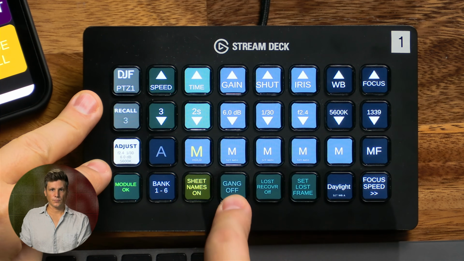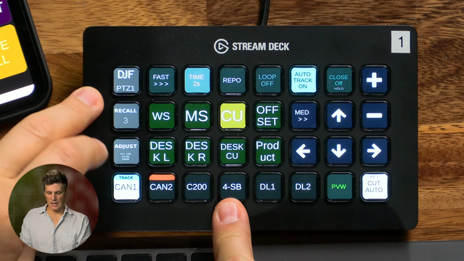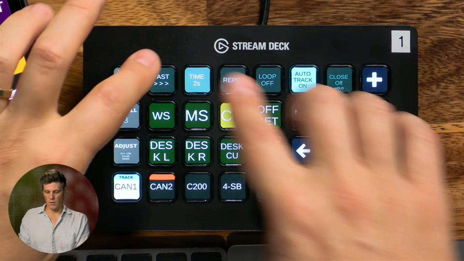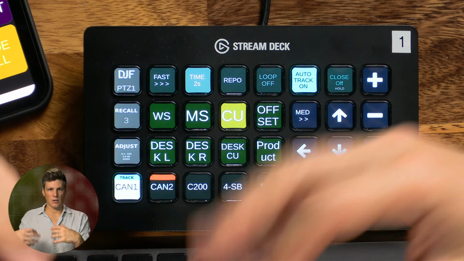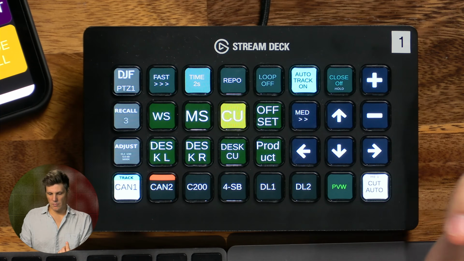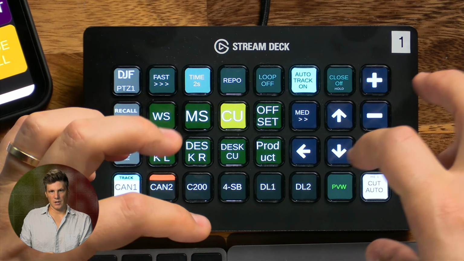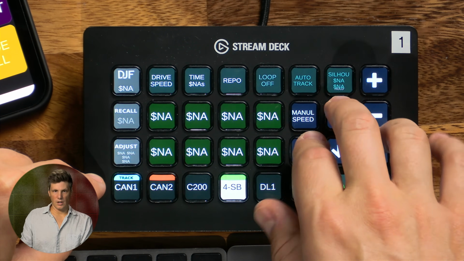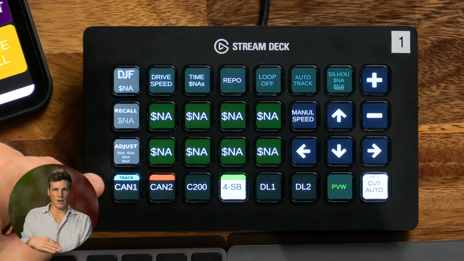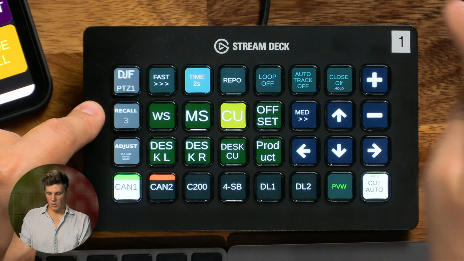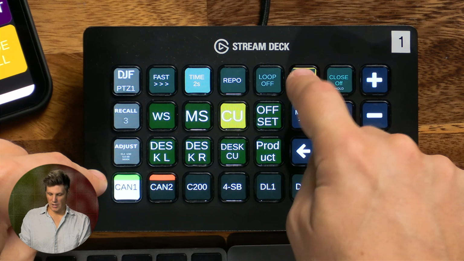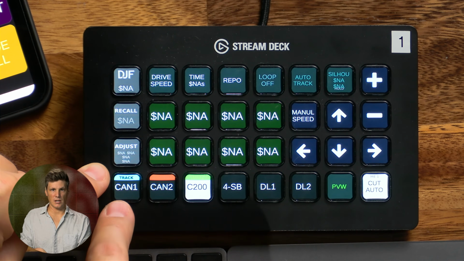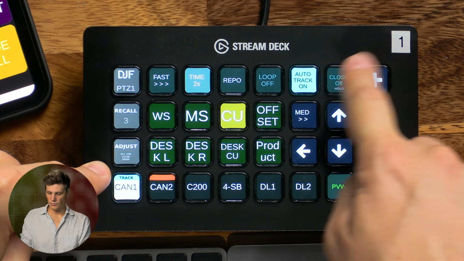There's a gang mode. So if I turn on gang mode, it means that any adjustments that I make to like the manual speed or the drive times, that is copied across cameras, so I don't have to set each camera specifically. So if I'm suddenly jumping into camera 4, I know that I'm going to be operating at the same speed that I was on camera 1. Let's just turn off auto tracking just to make sure. But you can see auto tracking will appear down here. So as I'm clicking on different cameras, it's telling me that camera 1 is still auto tracking. I'll turn this one off.